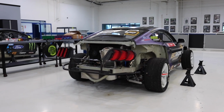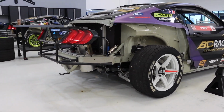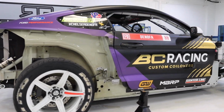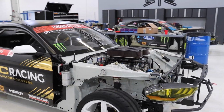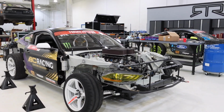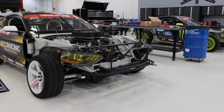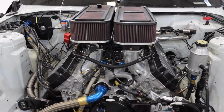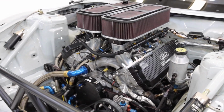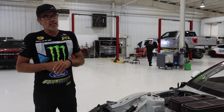Obviously the basics of maintenance, you know, oil change, filters, check filters, nut and bolt the cars, just your basic maintenance really. Obviously with these RY45 engines, we tend to pump quite a bit of nitrous through them to get our horsepower. These things NA, they're about 950, and with the nitrous we can get anything up to 1200 pretty easily and pretty safely too.